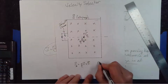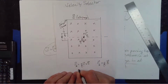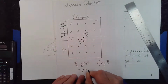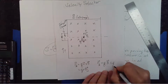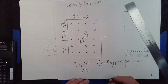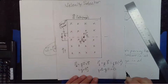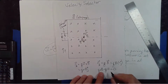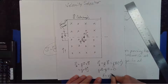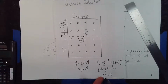F sub E is just going to be QE, and this will end up being QVB. If we let this be the Y direction, it would be QVB in the j hat direction, and QE in the minus j hat direction. We want the sum of the forces to be 0, so QVB minus QE equals 0. The Q's divide out, but you find that the electric field just has to be V times the magnetic field. You select the value of the speeds that you want them to have, and then control the electric field that way.